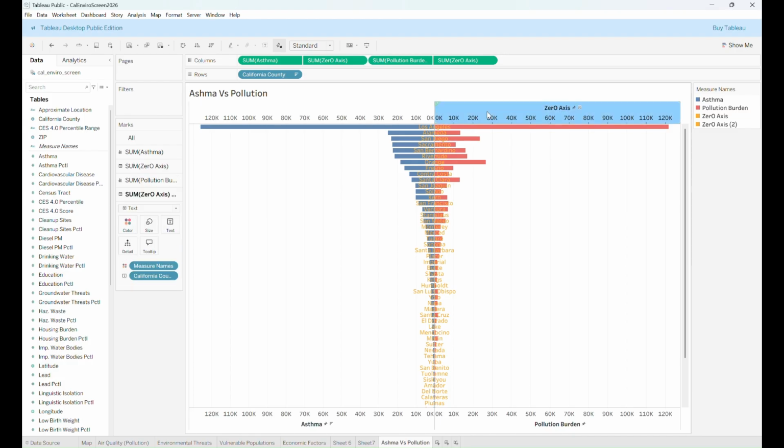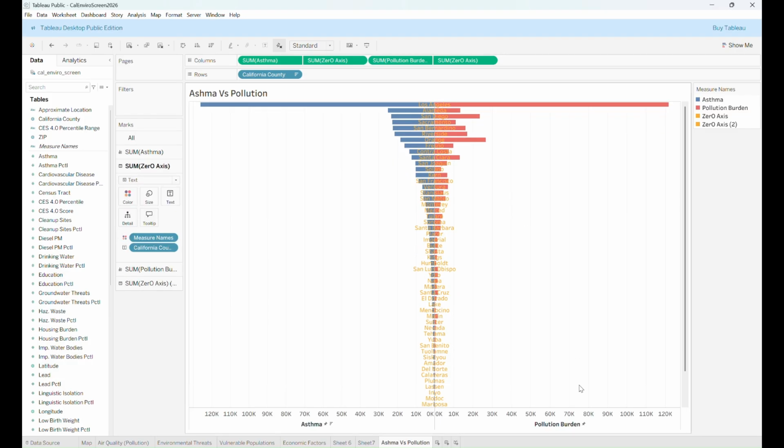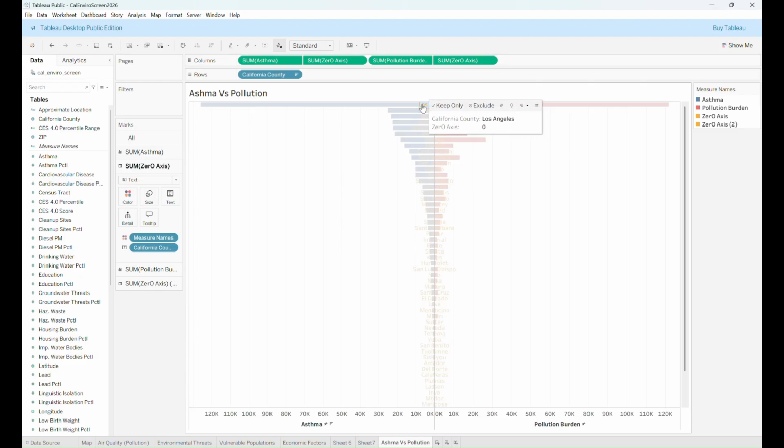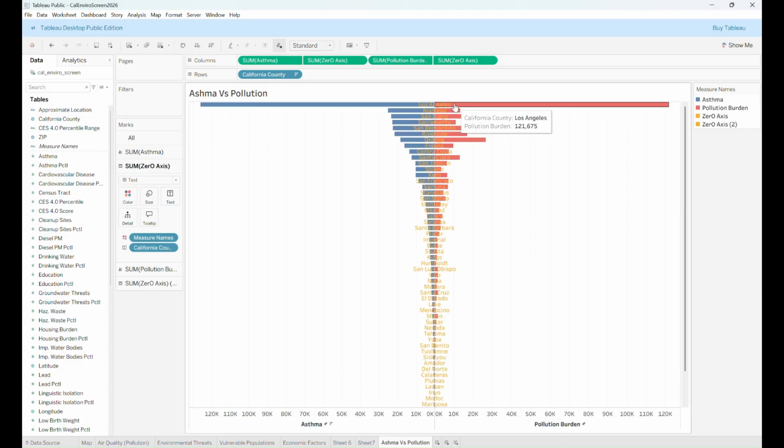So then we're going to do some editing, like hiding the header, and also, as you can see, LA has the highest burden of pollution and asthma.